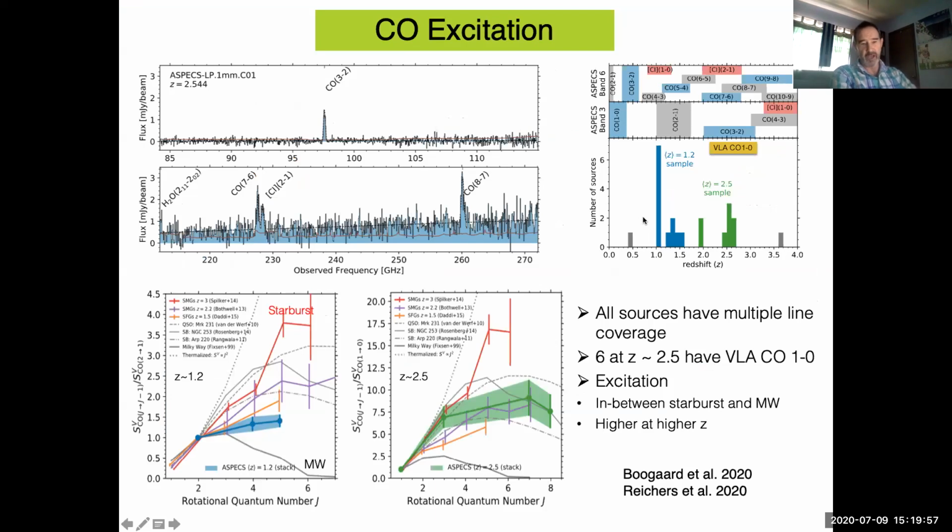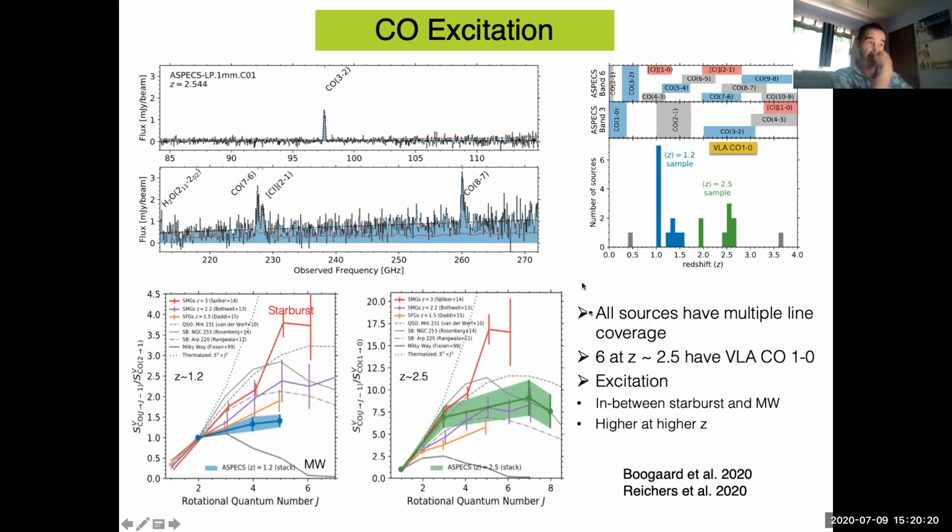So what we're building up to is to try to determine the dense gas history of the universe. And you need to know a couple of things. If we're going to use CO 1 to 0 emission as the proxy with some conversion factor, we're going to have to be able to extrapolate high order transitions, which we measure, to the CO 1 to 0 luminosity based on an excitation.